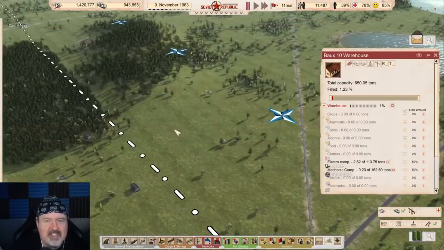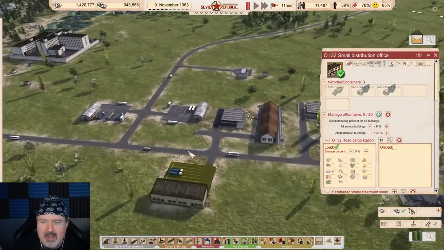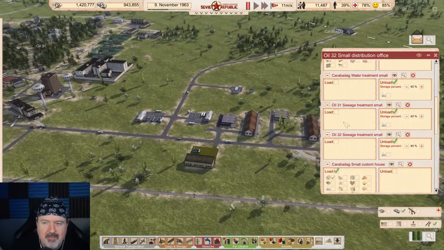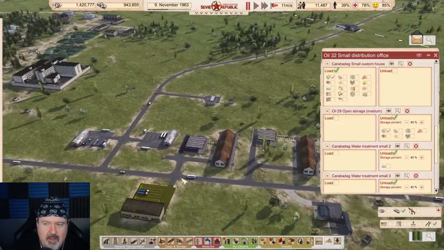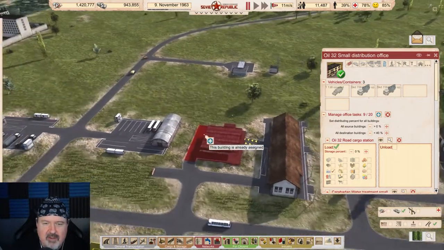Okay, what I think I should do is turn on the distribution center up here. And they're loading chemicals from the border. So what I'm going to do, and they're unloading chemicals up there. He's also doing steel. He's a small office, isn't it? Yeah. So what I'm going to do is say, hey, you should go up here.